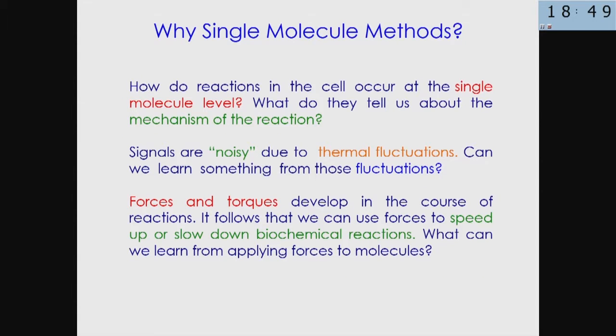And we are interested, therefore, to know how reactions happen in the cell at the single molecule level. What can they tell us about the mechanisms of the reaction? We also know that at the single molecule level, reactions are very noisy, due to the fact that thermal fluctuations affect the behavior of the signal. So can we learn something about the molecules from those fluctuations?